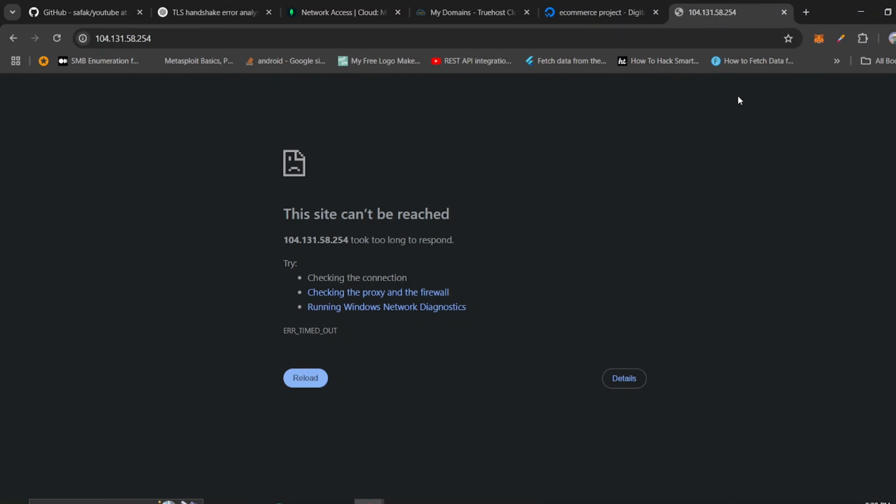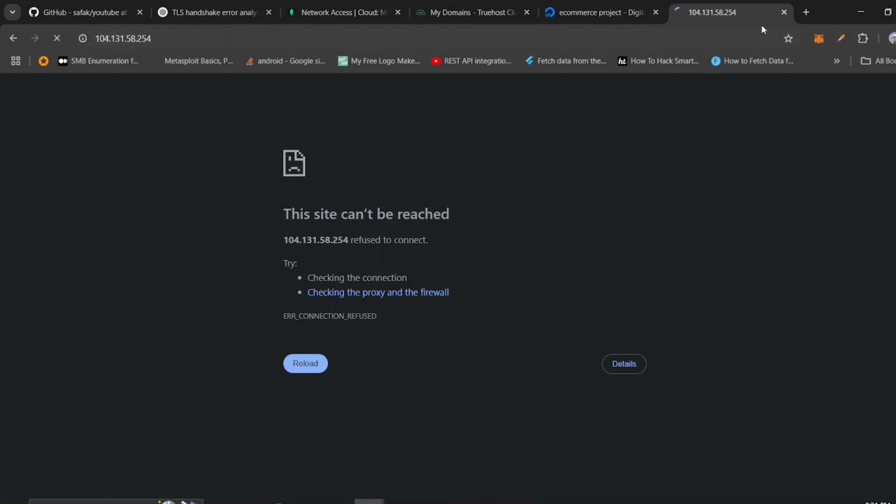You can see that it's not loading, and I think this is because of cache issues. So you need to clear caches if you come across this problem. But because I don't want to clear my cache, I'm opening it using incognito. So that's all. Let's get into the video.